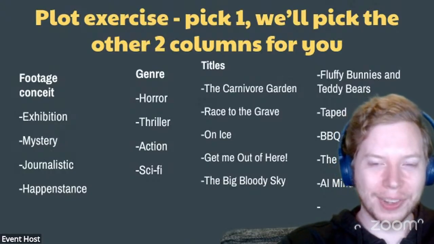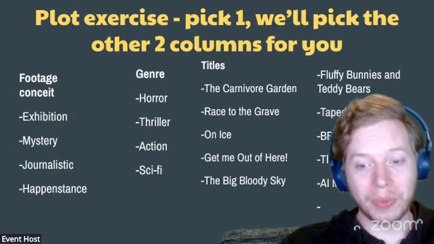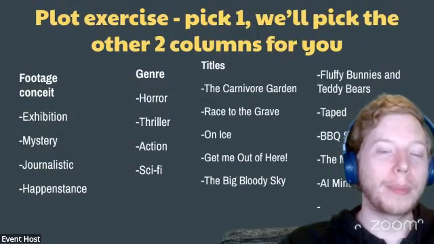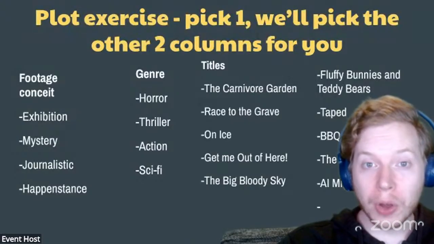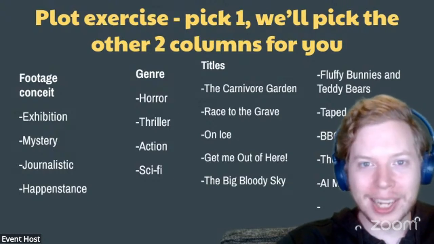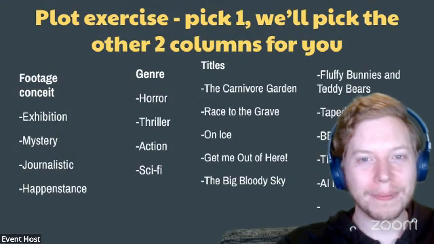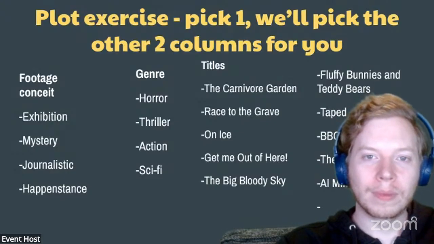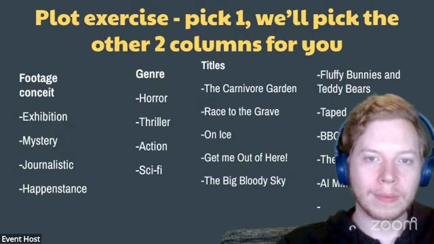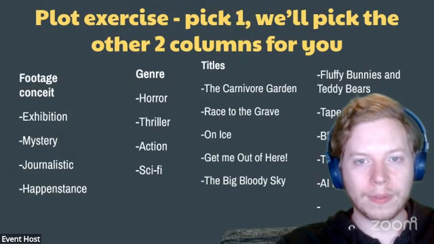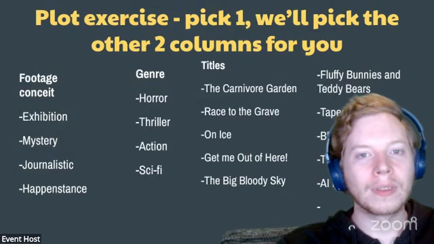Luke in the comments just now mentioned the idea that they all have cameras on them and can't remove them or they die, as in the bad guy sort of wants to make it into a TV show almost, where you're battle royaling them together or something like that. It could be that there are cameras everywhere too. So we're kind of mixing a little bit. That can work, the mystery and the exhibition, we can mix those two things together.